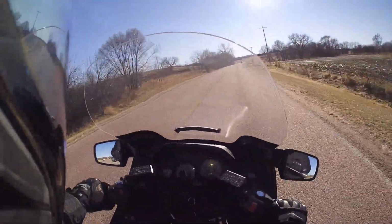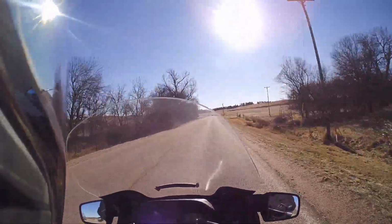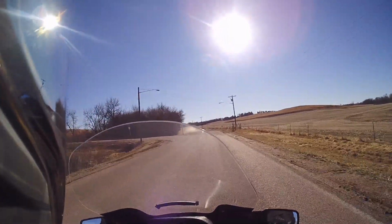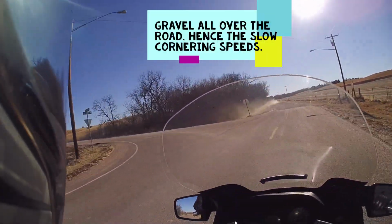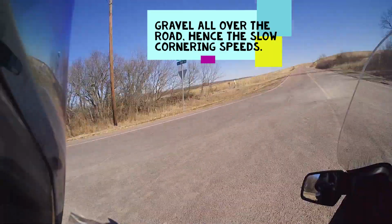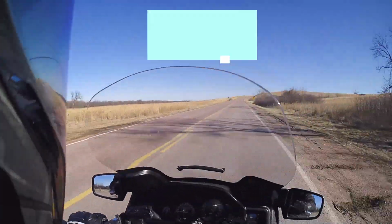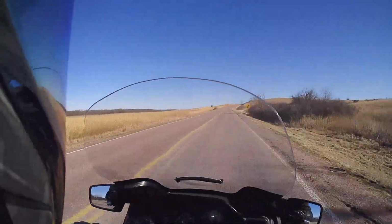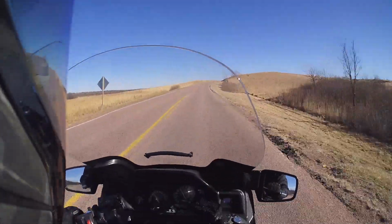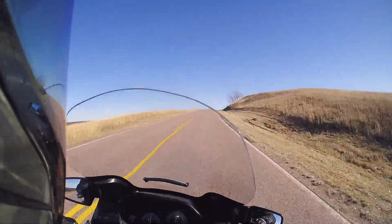This bike is, outside of the windscreen and these little deals, I believe all factory exhaust. Oh crap, let's make my turn. No, it does not have anti-lock brakes, I'll tell you that much. All right, I need to take... I think they put a sign. I'm about to go straight into that gravel. At 70 miles an hour, that would have been awesome.